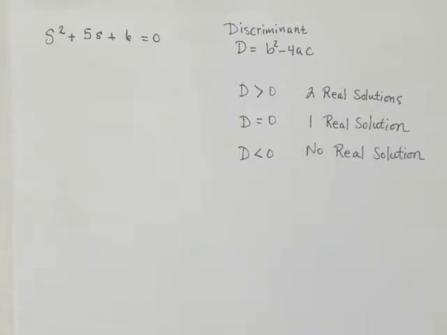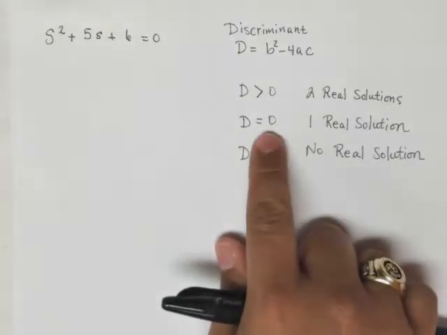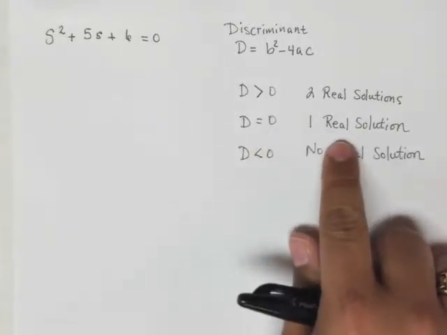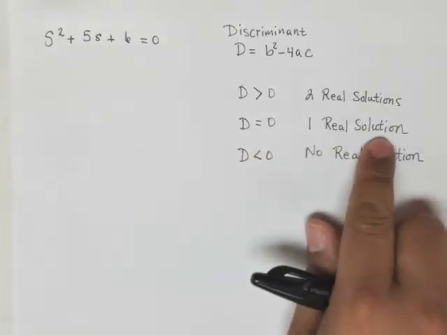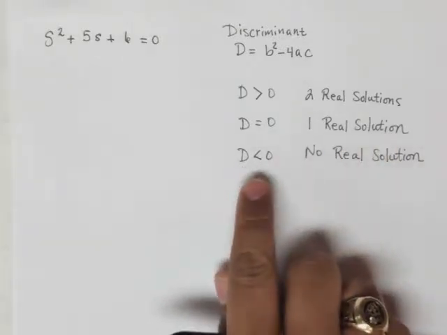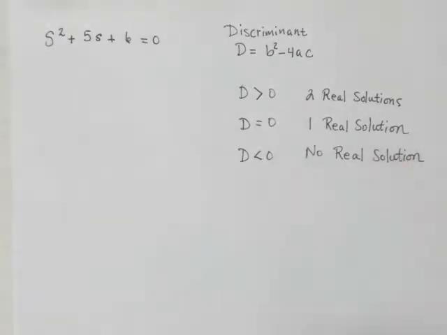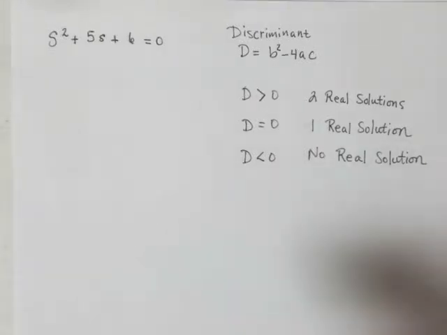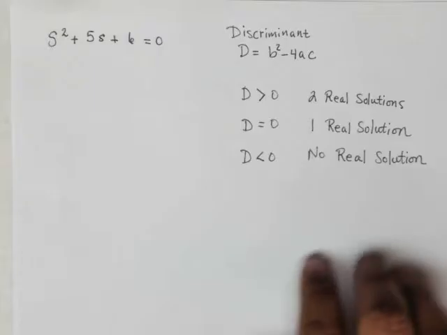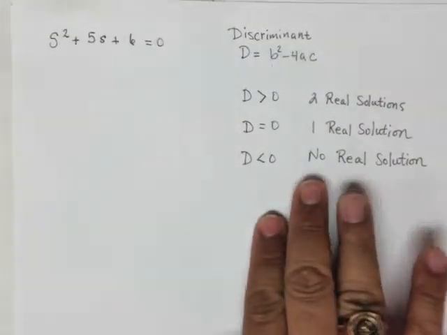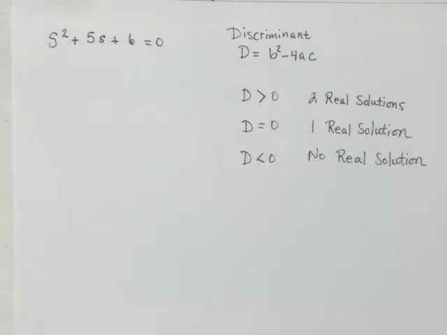Okay? If we find out that the discriminant is 0, then we have one real, and it would be rational, solution. If we find out the discriminant is negative, then we would say there is no real solution. All right? But later on, when we talk about imaginary numbers and really complex numbers, we'd say that there are complex solutions, and typically two complex solutions is what we would say. But for now, we're limiting our discussion and only talking about real numbers. So what we're going to do is we're just going to find the discriminant here, and we're going to describe how many solutions we have.